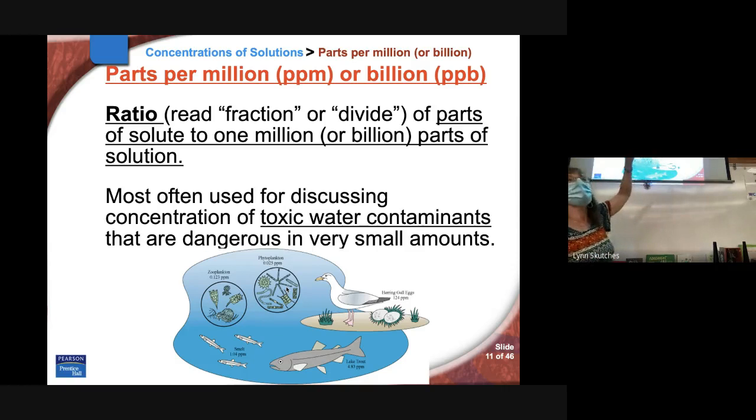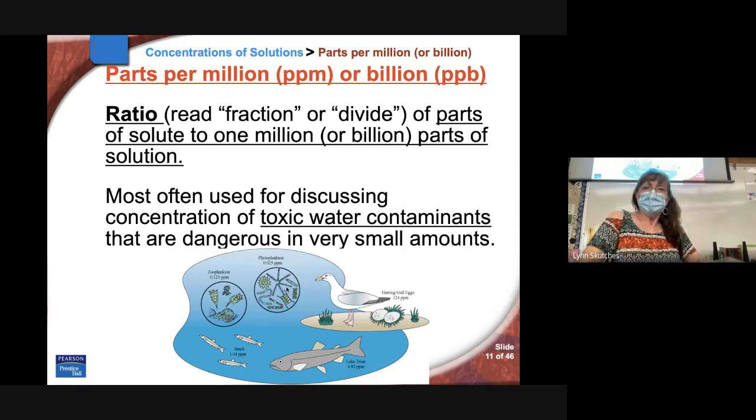Pesticides, herbicides, lead, heavy metals, solvents that are used by the military, solvents that are used in industry. There's all sorts of crud that gets into our water. And once it's in water that's underground, like in our aquifers, it doesn't ever get out. So it's really, really a big deal.